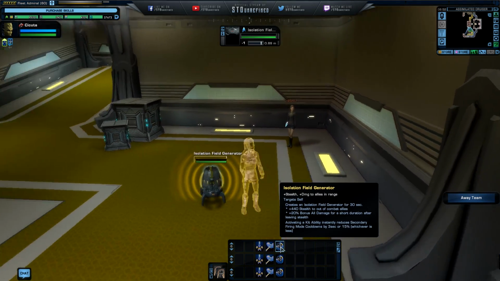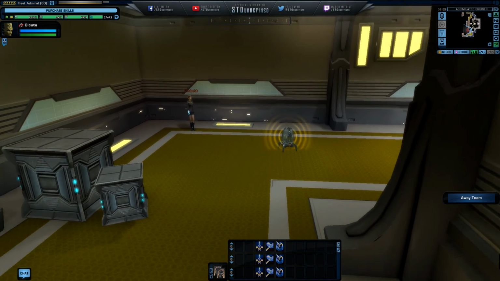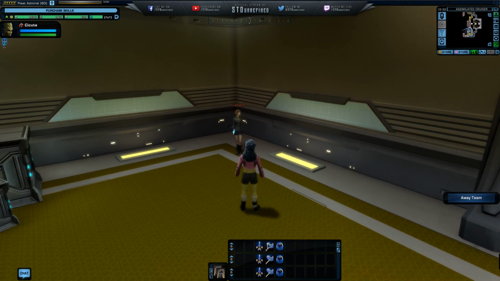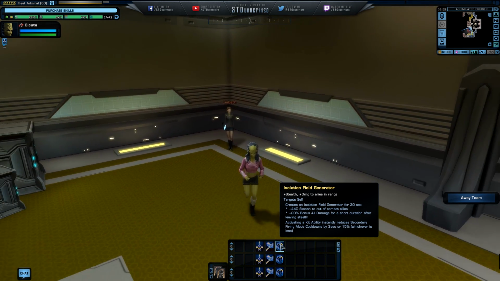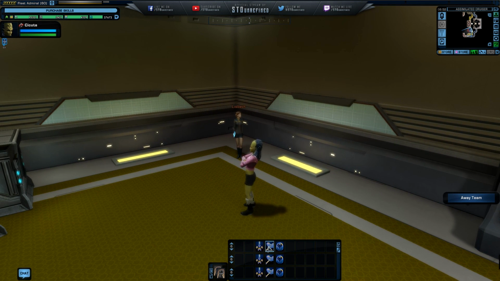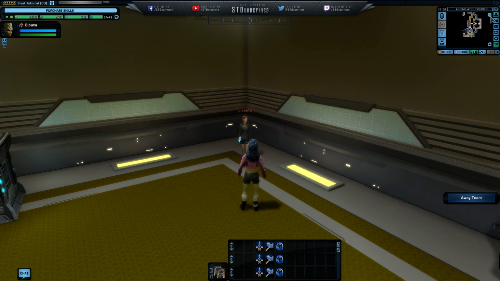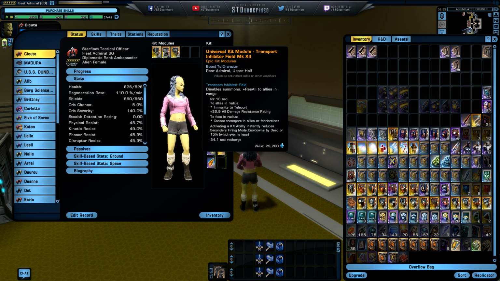And how much? Plus 20% bonus damage for a short duration after leaving stealth. So my damage increase should, or at least when I'm not stealthed anymore, I'm going to get plus 20% bonus to all damage for a short duration after leaving stealth. That is insane. So all of these actually do damage in one way or another. All of these kit modules. Wow, that is nice. Kind of need to look at whatever is good for my character right now.